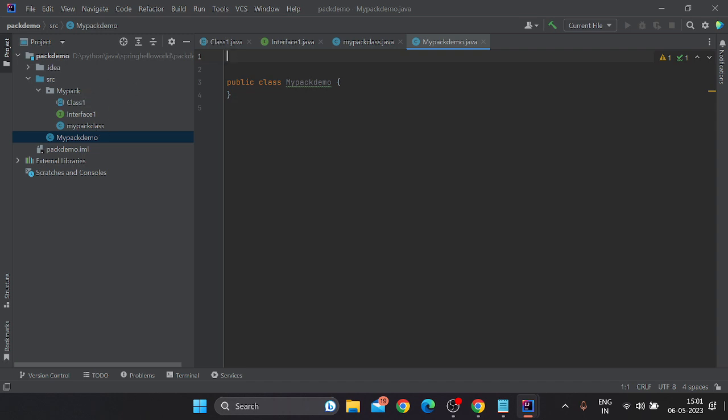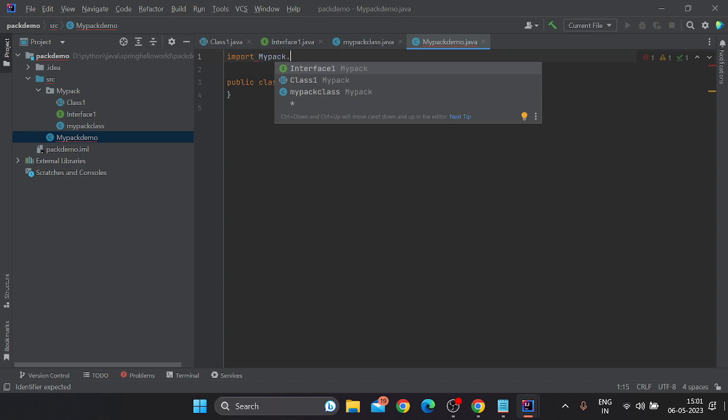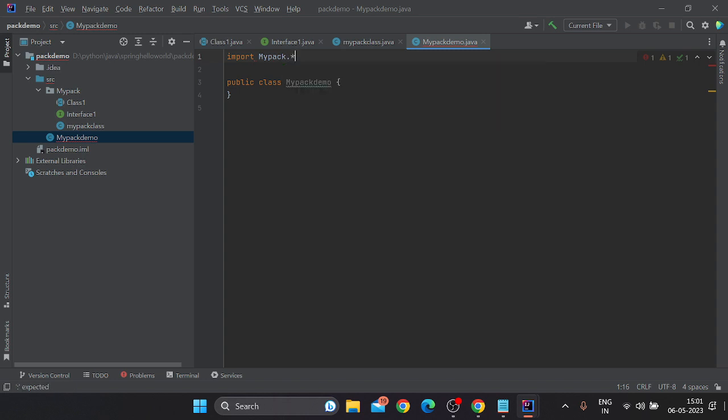So what I have to do, I have to import this package. I have to write the import keyword, then the name of the package, mypack, dot. If I write a star, then I will be able to use all the classes, all the interfaces. But right now I am using only mypack class, so I will write the name of this.